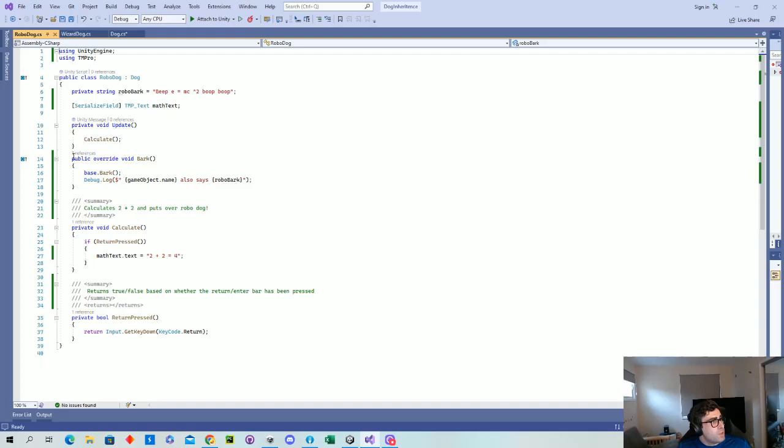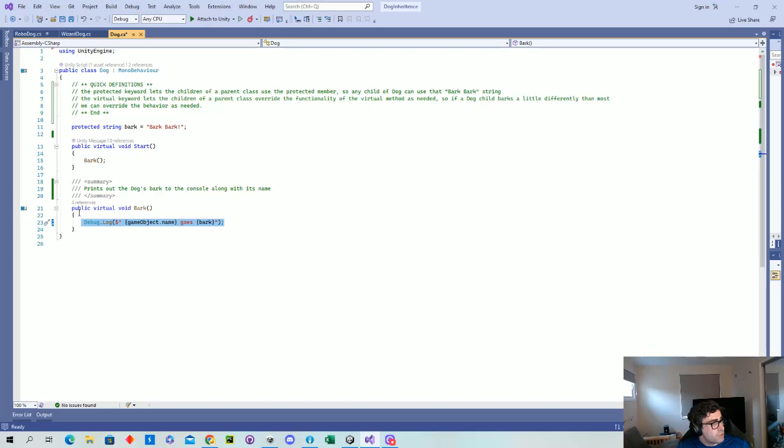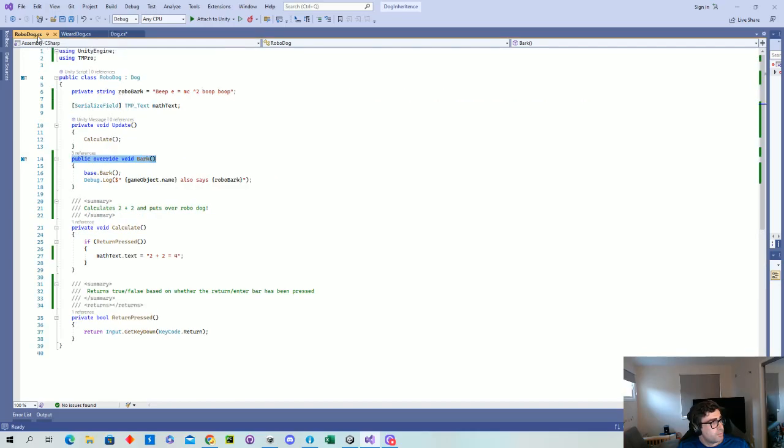So, what I'm doing here is overriding the Bark method that we originally saw in the dog parent. And just as a reminder, the RoboDog is also inheriting from Dog. This line here basically says to do the behavior that the parent does and then do its own behavior. So we want the RoboDog to bark like a normal dog, but also to give its own robotic flair to it. So given this and this string that I put in here, what do we think is going to happen when I press play?